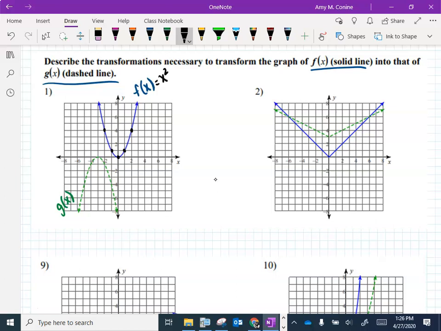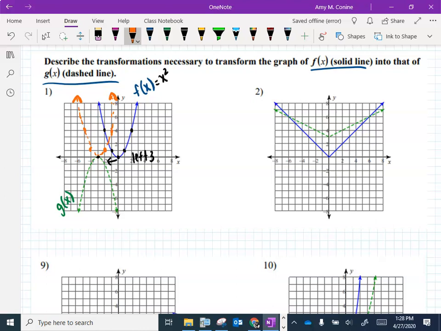And so if I'm looking at my dotted, I can see that it shifted left from the vertex. It shifted left 3 units. Okay, so it went left 3. So if we go left 3, we can see that we should have a quadratic where I'm putting points right here. Okay. So if I go just left 3, I should have the orange parabola.